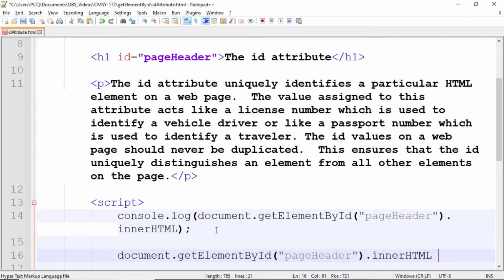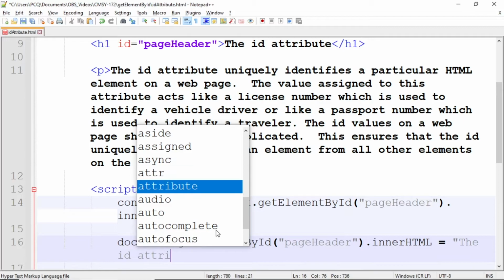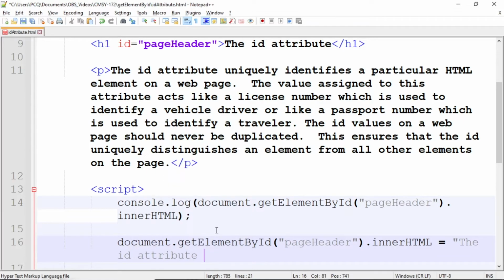To assign a value to the property, I'll type equals and the new string I want to see in the HTML page. I'll type the ID attribute explained. I'll finish this statement with a semicolon, and I've now assigned a new value to the innerHTML property. One last thing that I'm going to do is copy the console log statement from line 14.